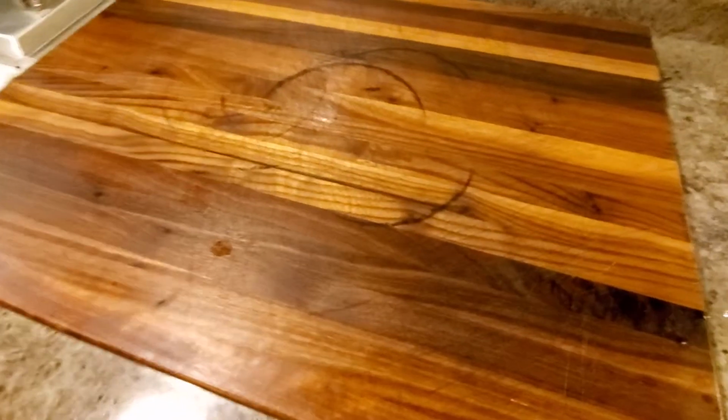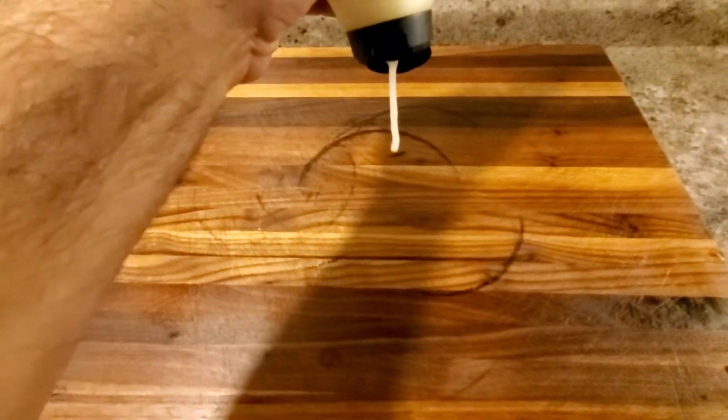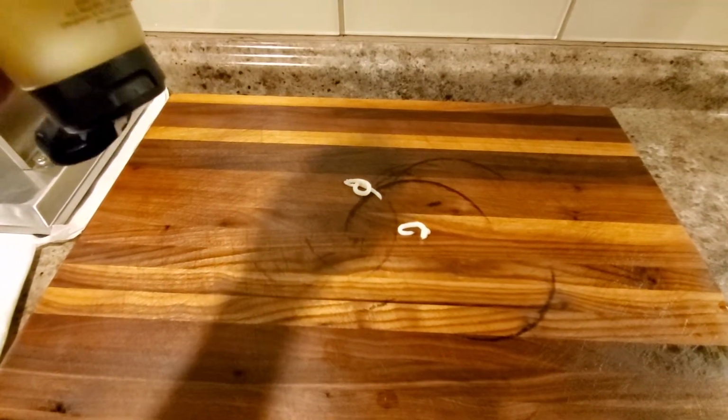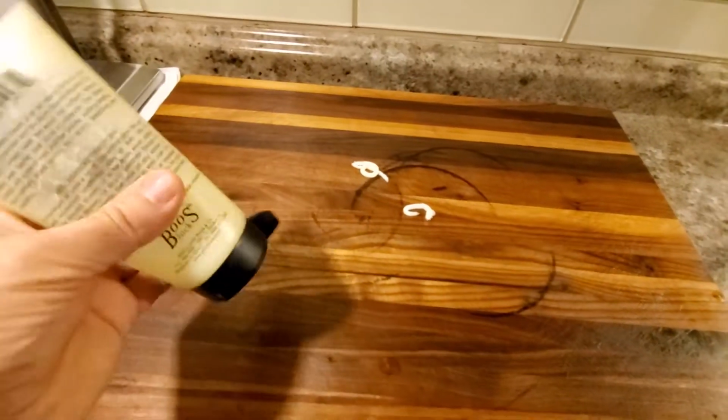Okay, we've got a really good dry going on here, and it's been about an hour and 5 minutes. So now we're going to move on to the next step, which is your wax. You're going to squirt the wax. Remember, I said the texture is almost like a really thick lotion. It's like a wax. Make sure you use a board wax.